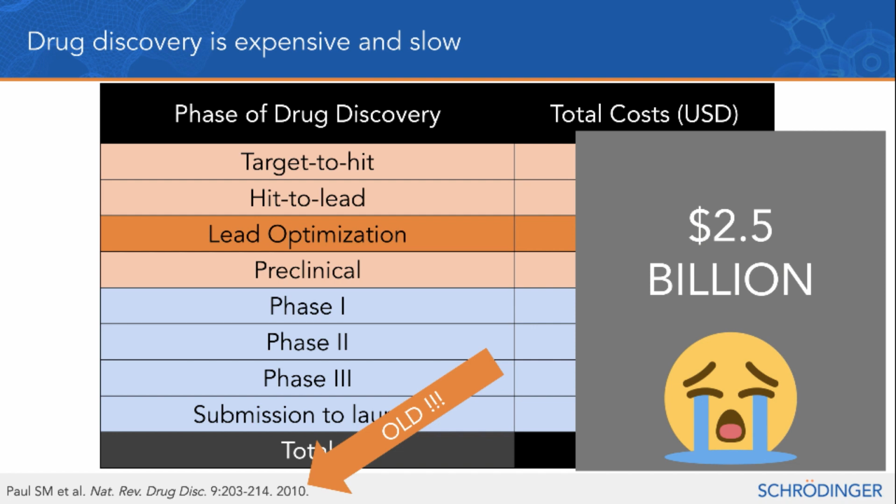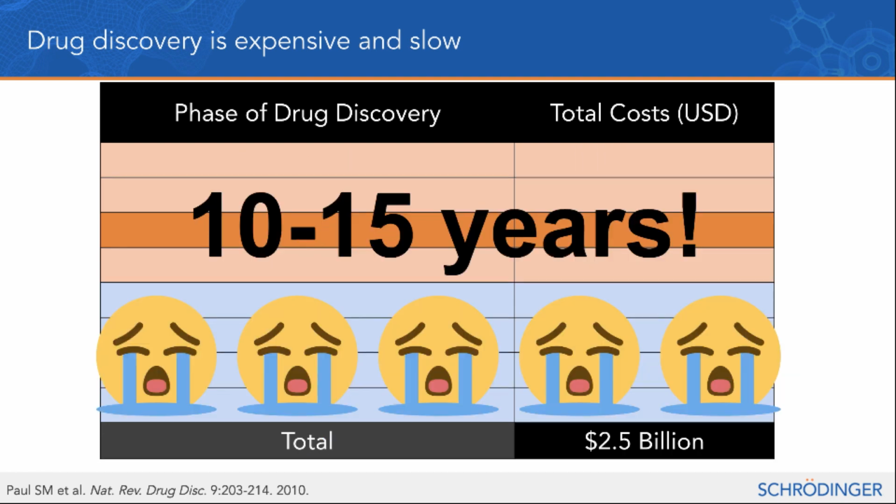If you were thinking somewhere along the line of 10 to 15 years, then you would be right. So this is a really bad situation. If you were sick and you came to me and said, Jenny, I'm sick, I don't have a good medicine that I can take, can you help me out? I'd say, yeah, sure, we can do this. I'm just going to need about $2.5 billion and come back to me in like 10 to 15 years, and then we'll see what we can do.